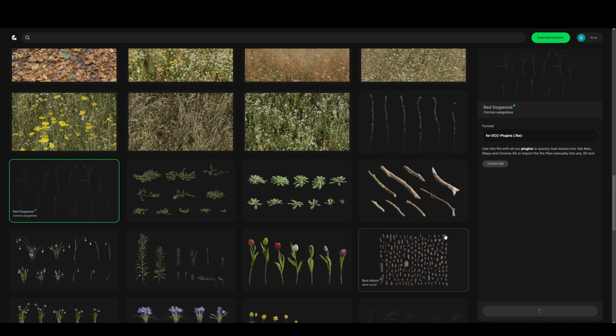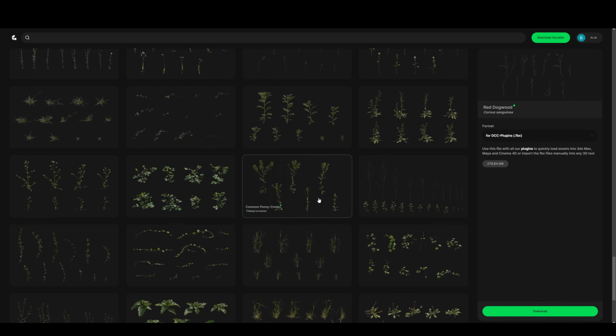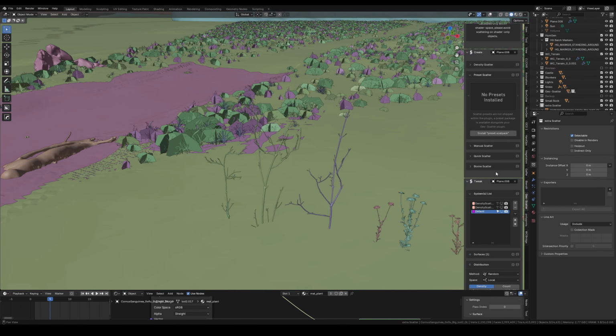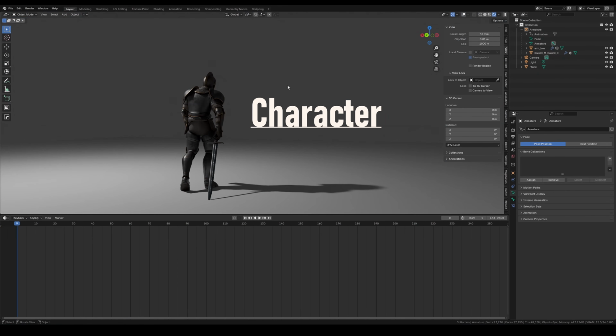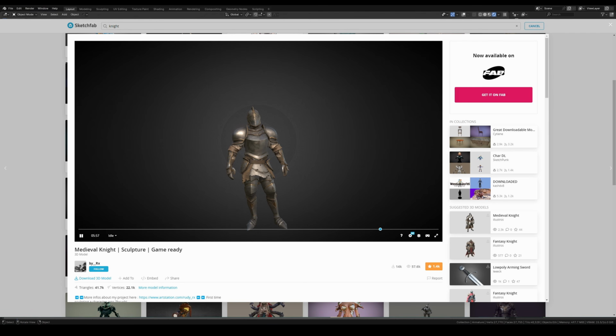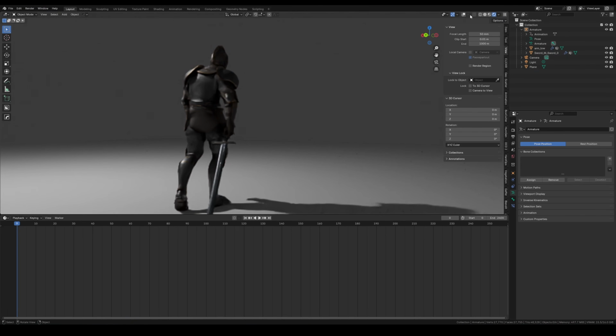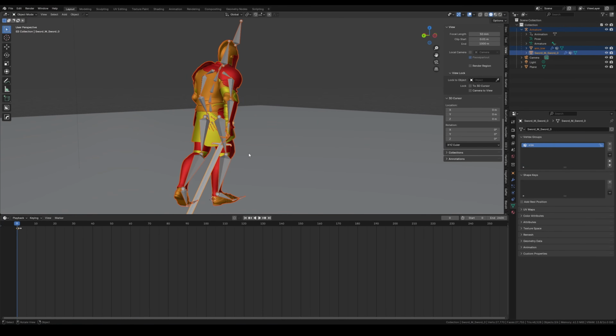I jump back into Grasswald to grab some high quality assets that I want to scatter further on the ground. Then, after selecting things I like, I'm going to create a new scatter layer for them and scatter them on the ground. Now let's talk about the character. I used a pre-made asset I found on Sketchfab, and I found a separate sword asset that I attached to it. Then I posed it using the rig that it came with to make it look like it was more of a defeated knight who was walking back to the ruins where he lives.